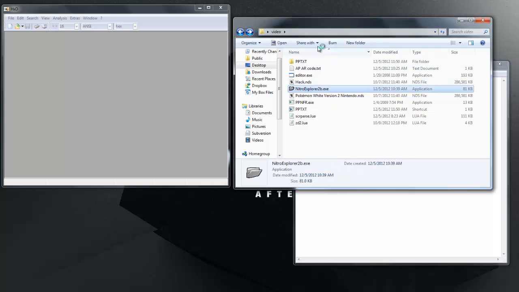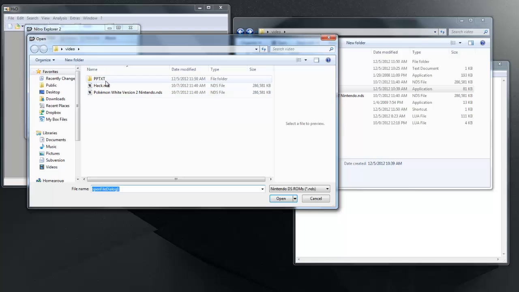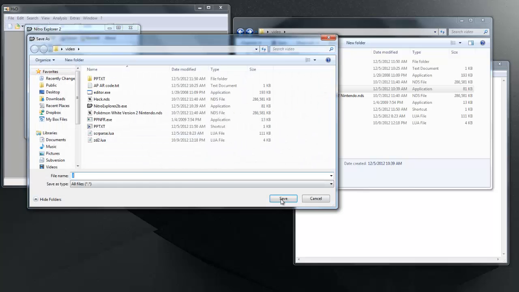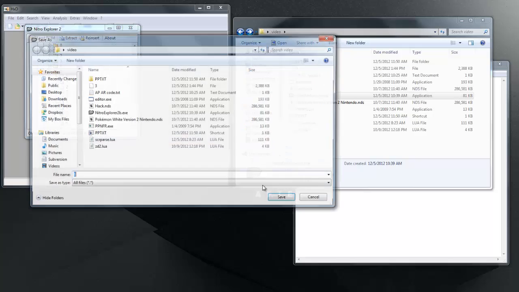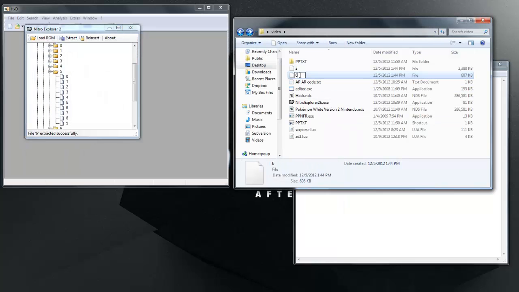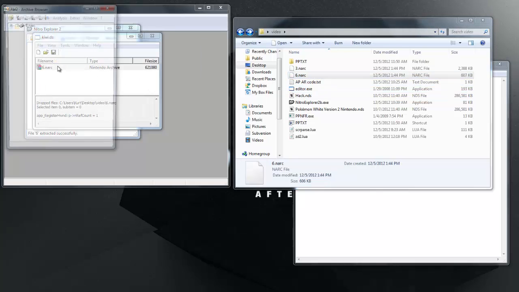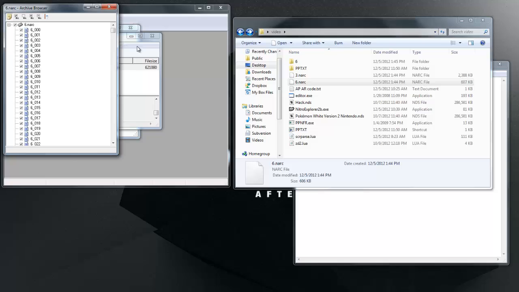Next, you're going to want to pull out the text file and script file for the game so that you can edit it. We're first going to extract the text file, which is in 003, and we'll just place it in the folder. Next we're going to pull out the scripts file, which is 056, and then we'll also put it in the same folder. Next we'll just add the NARC file extension, just so that the programs will recognize them. NARC files are basically just zipped up folders of stuff, so we're going to want to extract all of these scripts, which are just individual files, by using editor.exe, which is just QEDS.